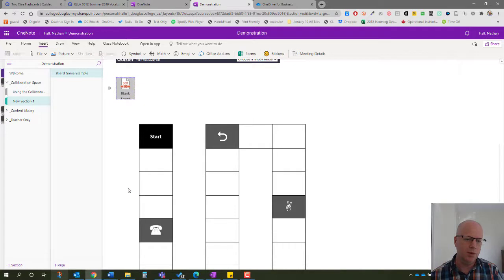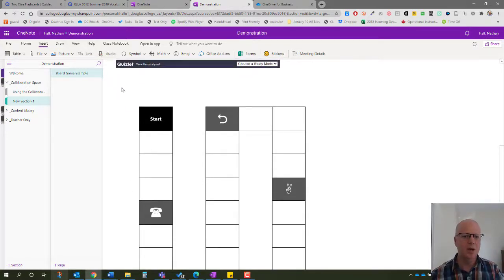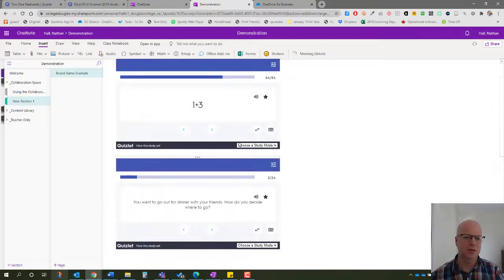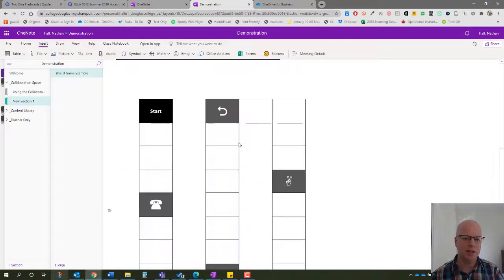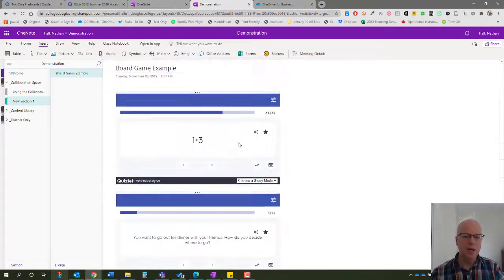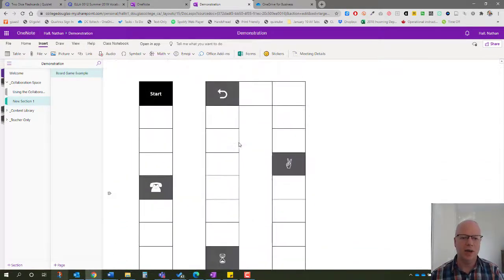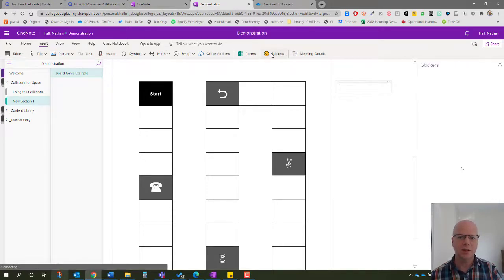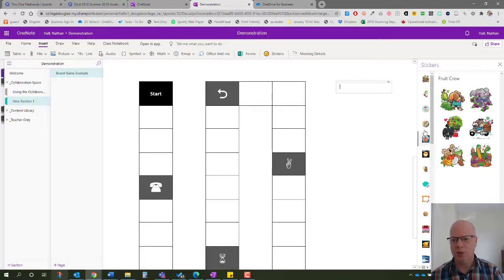All right, so now I'm going to click on this one here because it's unnecessary. I'm going to delete it. But I'm still going to leave that space, again, just in case I need to add anything or whatever. Great. Now, I also want to have them use little stickers to move around. So I'm going to have my students, or they can do it for them, click anywhere beside the board game and click on stickers.